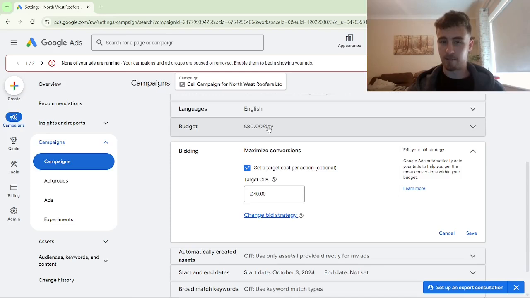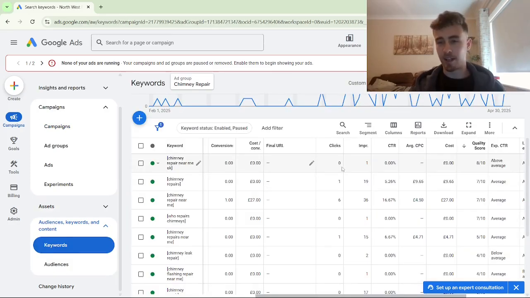Now, the next thing you want to look at are your keywords and the quality of traffic that you're getting overall. And just to show you an example of some keywords, this is a chimney repair ad group inside a roofing campaign. The one thing I would just want to point out with all of these keywords is that they all have the exact same intent. All of these indicate that somebody's looking to get their chimney repaired. So we know that, at least for the most part, anyone seeing our chimney repair ad is very likely to actually be looking for a chimney repair in the first place.